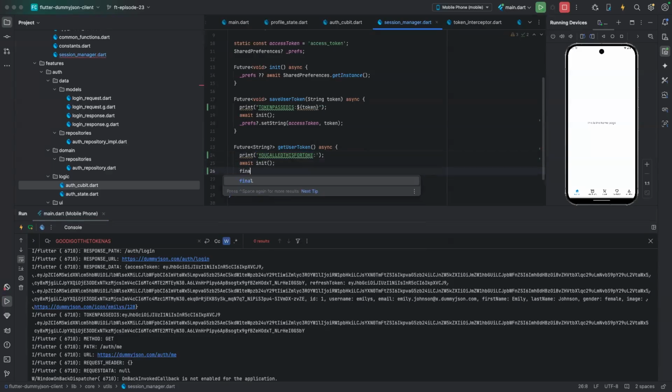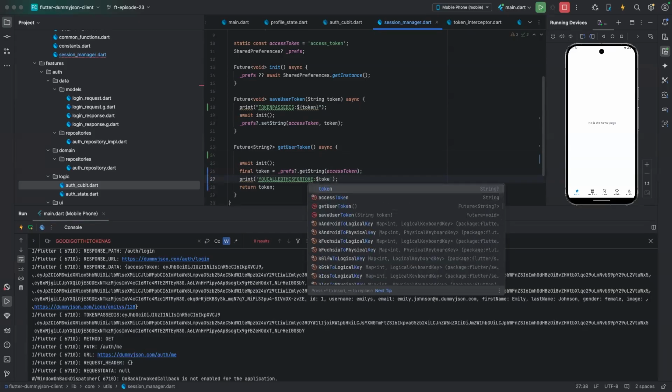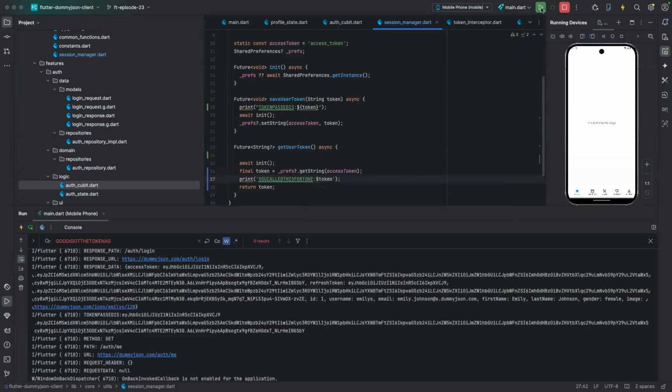I say final token equals, and here we return token. So I want, before we return, to say call this for token. Let's go back.